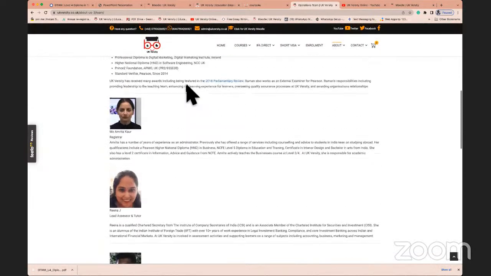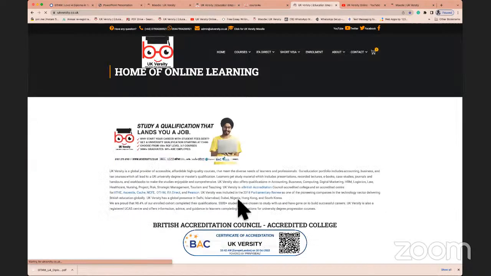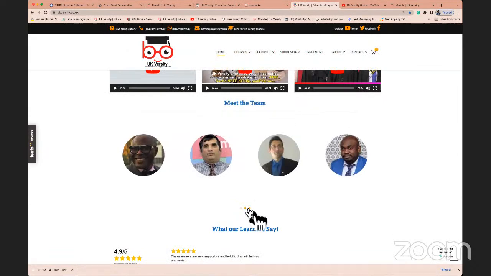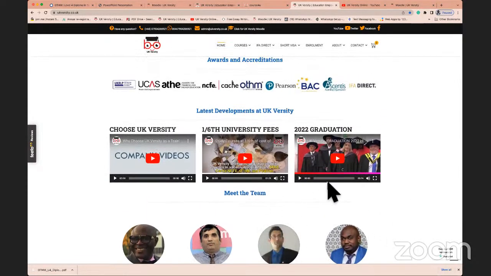The team you see on this page is the operations team, the people who work in the back end of the office. On the home page, it's mostly people who are either teaching as their main job role or involved in teaching and delivery of the various courses we teach in accounting, business, computing, healthcare, travel and tourism, and management. In management there are different types of courses: risk management, project management, HRM, and strategic management. We also teach teaching courses, courses in law, and courses primarily in logistics and supply chain management. So there are lots of different people involved.